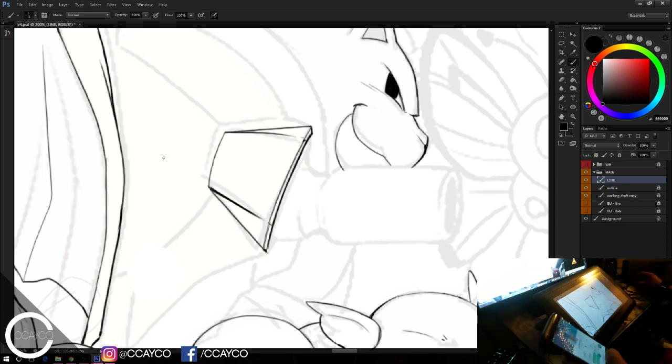I can't remember the shape of Blastoise's cannons. Let's see. Blastoise. What am I doing? I'm doing this the dumb way. Hold on, I have a Pokedex on my computer.